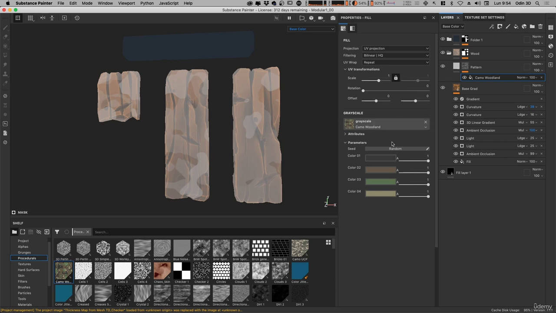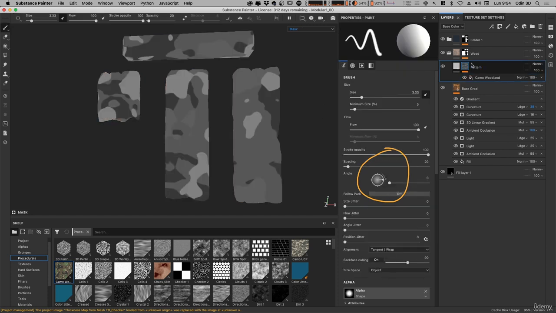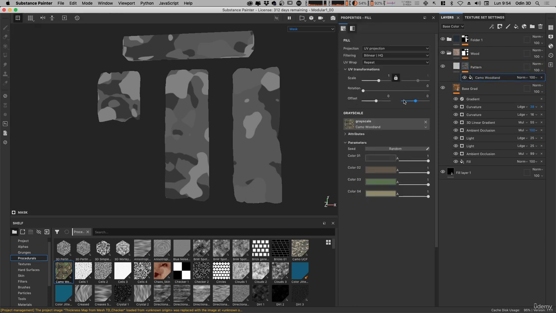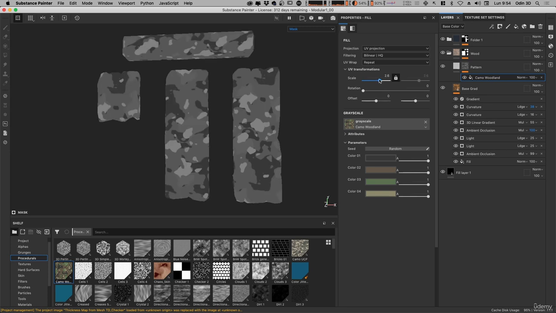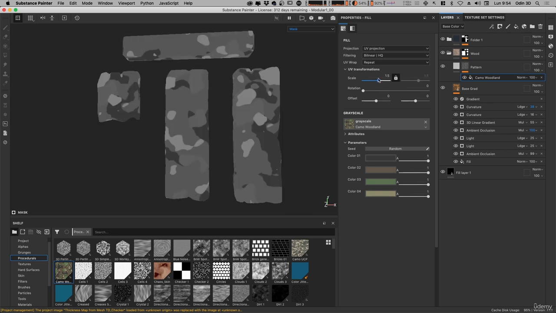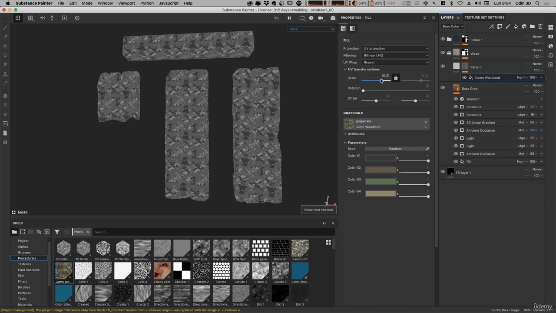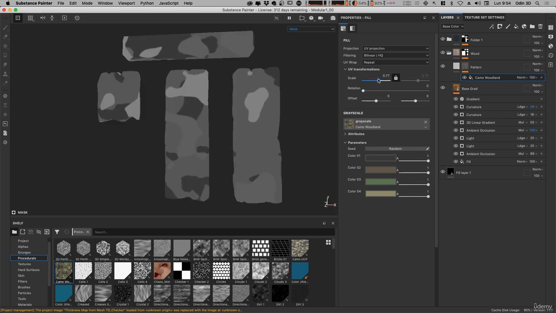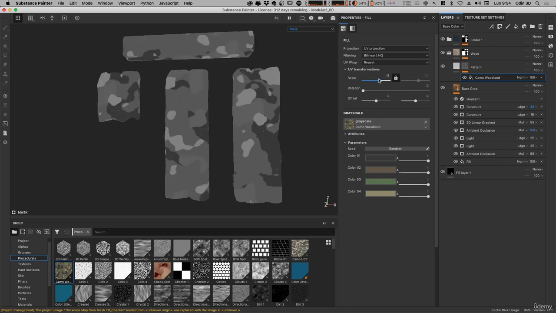The only one. As you will see, the pattern is with color, but when taking it to a mask, it will always be black and white. And no problem with that. Okay, this pattern, we are going to adjust it to the scale that we see looks better. I am looking for a scale that is not too big, not too small, but something in between just to break up the color a little bit.